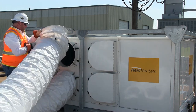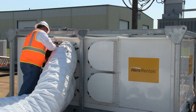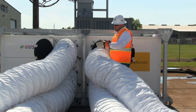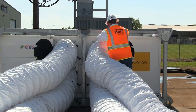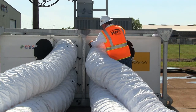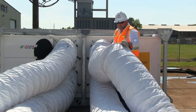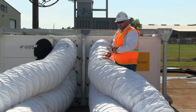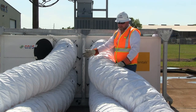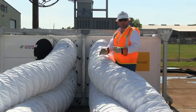Pick up the other duct on the top, load the bottoms first — it's easier to get the bottoms in and then bring the top ring over the top, slide it on, and bring the friction clamps down. We've got our two supplies hooked up and our returns connected. The 25-ton package unit moves 10,000 CFM at about 2.6 inches of total static — enough static to run several joints of ductwork. These two ducts will be the intake from the conditioned space, and this will be the conditioned air out. The package unit can do heating, cooling, and even remediation — we can run heat and cool at the same time to just dehumidify the air.